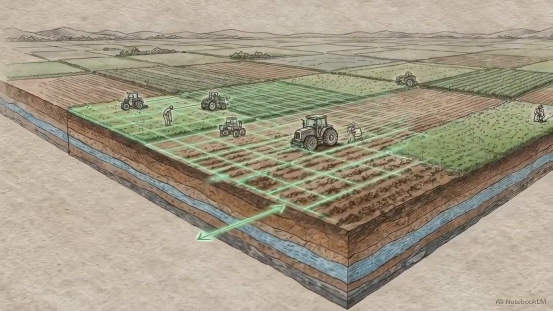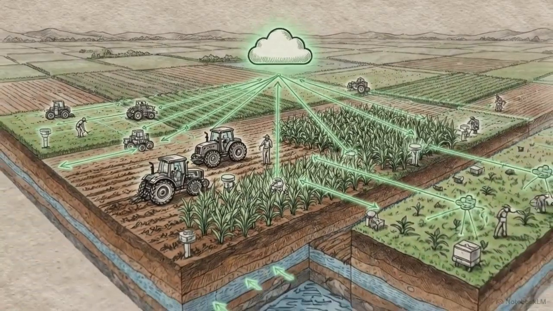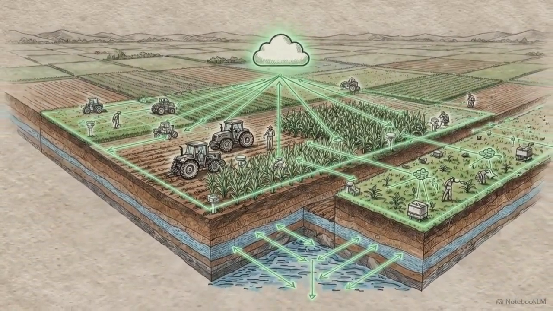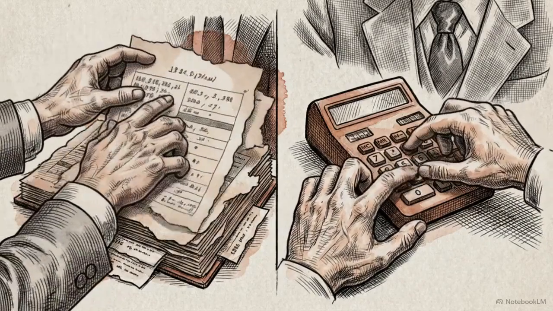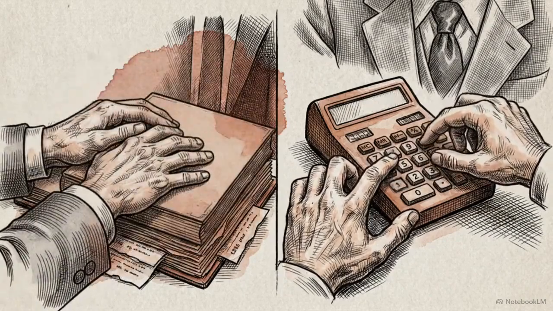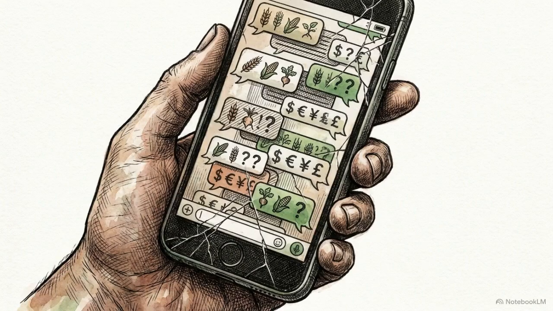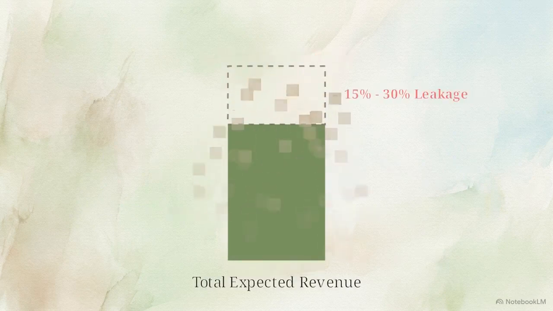India's agricultural economy represents a 75,000 crore addressable market, yet less than 3% of its operations are digitized. This massive volume is currently managed through a fragile web of disconnected tools. Millions of daily transactions rely entirely on physical paper ledgers, fragmented WhatsApp messages, and memory-based credit tracking. When supply chains run on paper and disjointed texts, ledger mismatches are inevitable. This operational friction results in a staggering 15 to 30% revenue leakage across the ecosystem.